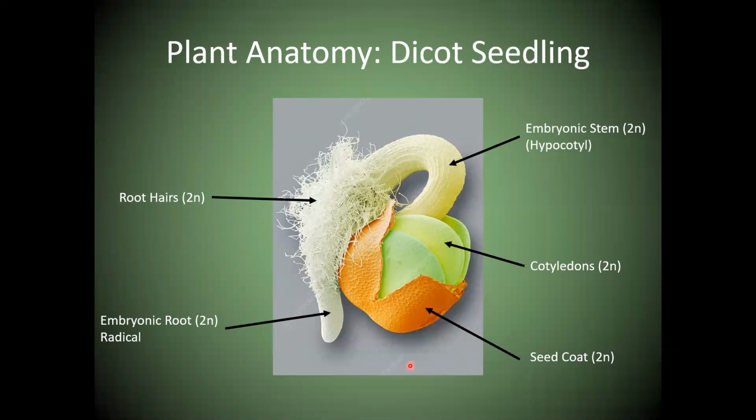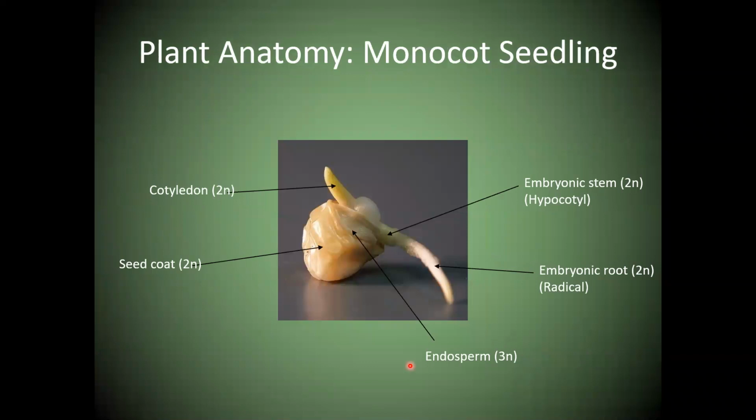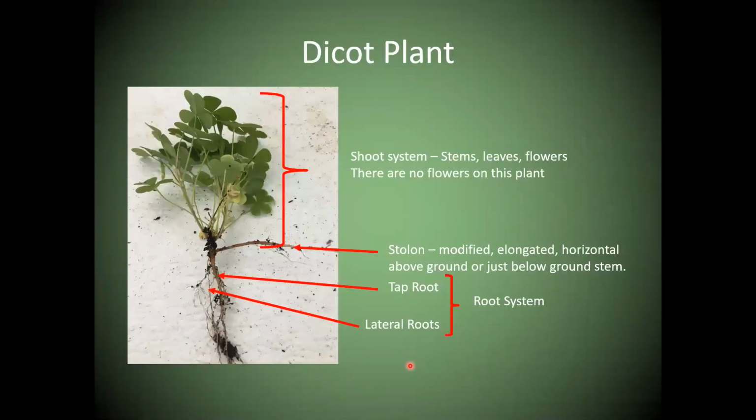Endosperm's job is to function as a storage organ, to feed the emerging embryo. What happens in the embryonic development in dicots? The cotyledons absorb the nutrients from the endosperm, and endosperm starts to shrink, right? But in monocots, the endosperm remains as the nutrition source, even when the seedling continues to grow.